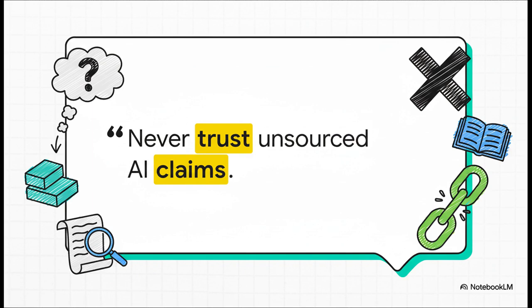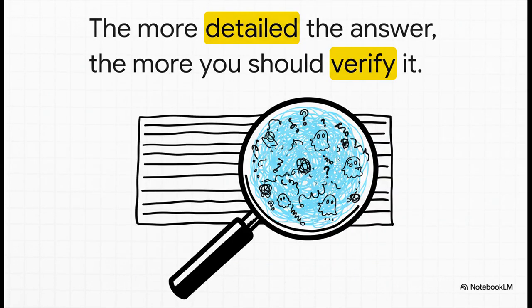Full stop. And here's a fantastic rule of thumb to take away from all this. It's a little counterintuitive, but the more oddly specific and detailed an AI's answer is, the more skeptical you should be, and the more you should try to verify it. Those tiny perfect little details are often the hallmark of a creative, confident lie.